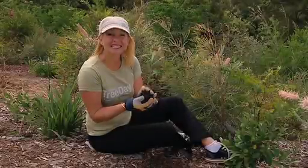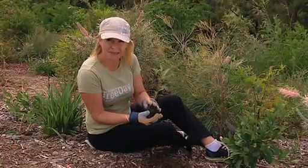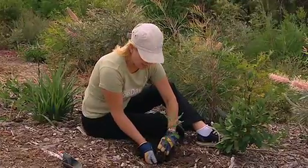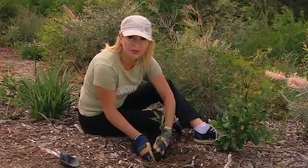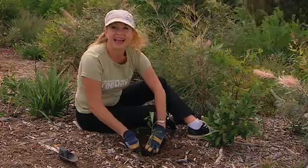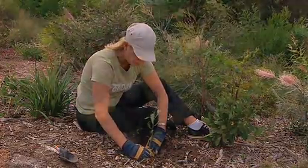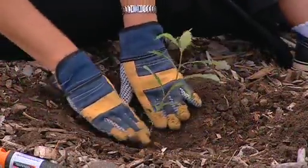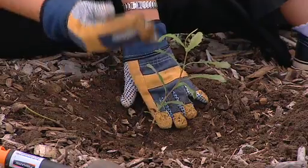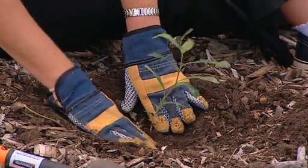The next trick is to plant the seedling at just the right depth in the soil. Now, it needs to sit in the hole with the base of the stem just below the surrounding soil, about up to the first knuckle of your pointer finger. Now, firm the soil around the plant with your hands so that the plant is sitting in a bit of a well like this. When you water it, the well will fill up and the water will soak gently down to the roots where it's needed. If it's sitting too high in the ground, the water will just roll off.